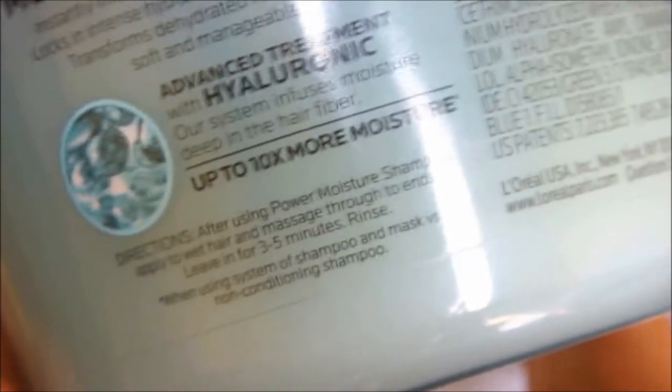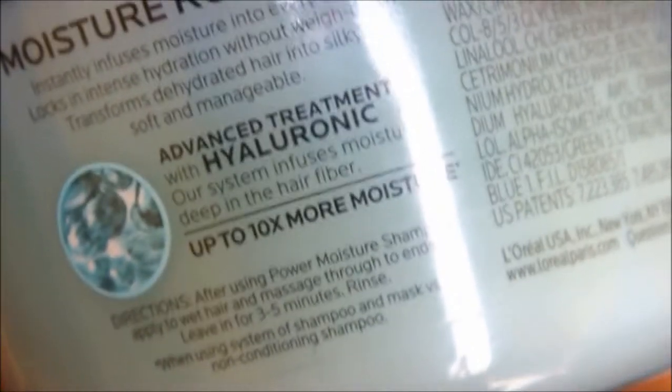I put this on every 2 weeks because I switch it up with one from Organics, but I love this one. The smell is amazing. Like, I can't get over the smell. But if you see this and you want to smell it before you buy it, definitely do that and see if you like it. But I just like this. My hair is very dry at most times, and this definitely rehydrates it, replenishes it, whatever all those fun words are, and makes my hair feel so soft and so silky. And the smell, again, carries throughout a few days. I'm guaranteeing you that. It just is so great.